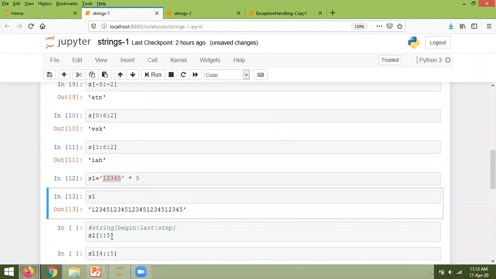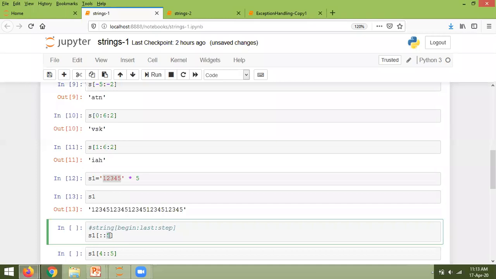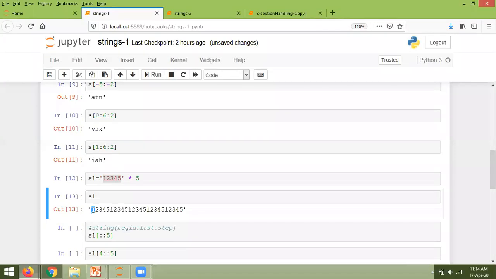Now what is the step here? 5. That means starting from the first index, the next increment is 5. So what is the next character after 5? After 5 increments starting from this location, the first character from the beginning of the string you are going to get is 1. Next, second, third, fourth, and fifth.